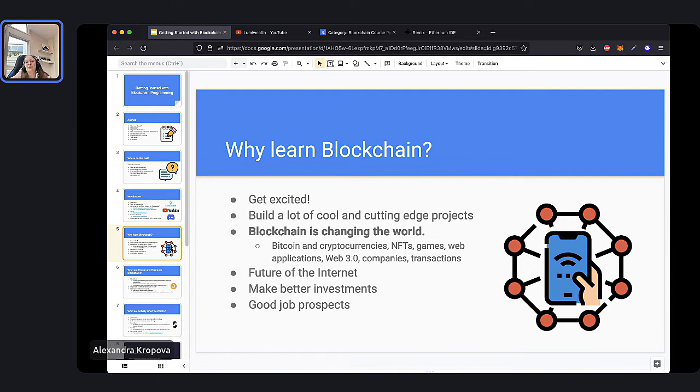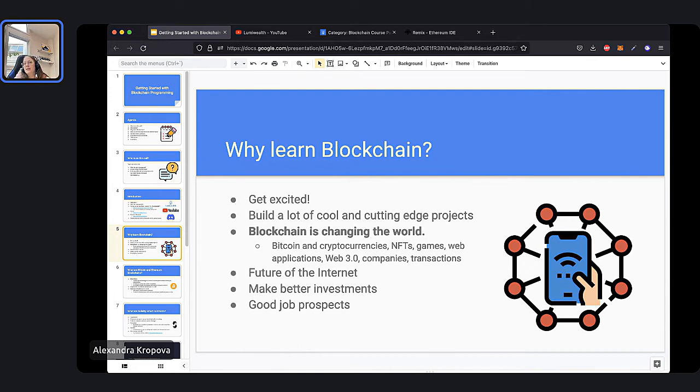Across all these areas, we see these effects. So this is a great time to start to learn the blockchain because it's still in the early stages. We don't have complete adoption everywhere in every software, but we do see more and more adoption of the blockchain technology every day.